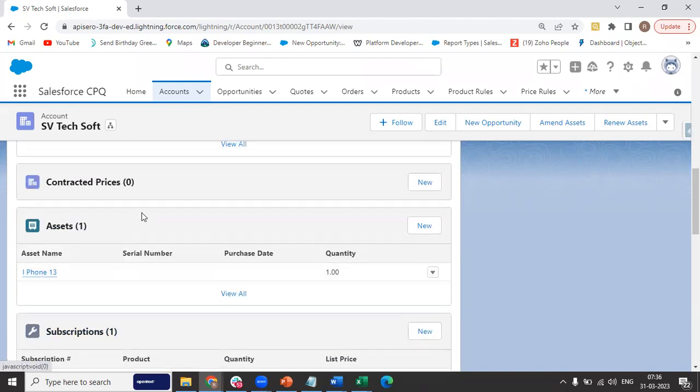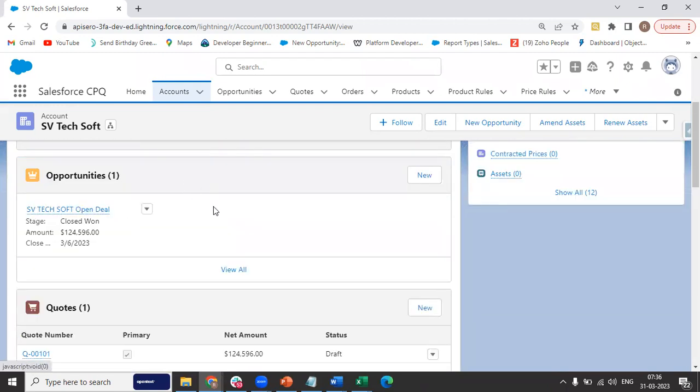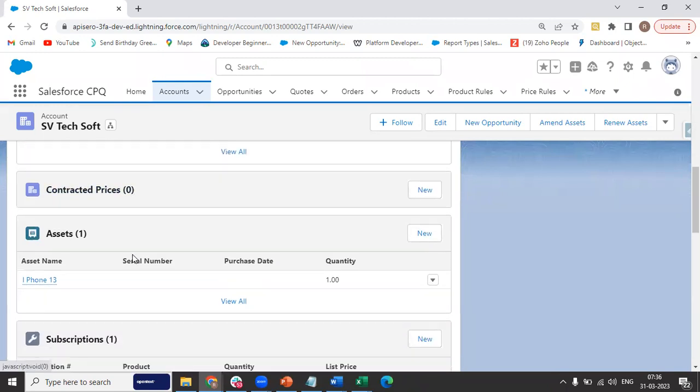So if I create multiple opportunities and multiple quotes and I close those opportunities, and if those opportunities have any one-time product or hardware products, all those products will be added to this asset related list on the account, so that in future I can see how many assets my particular customer has.